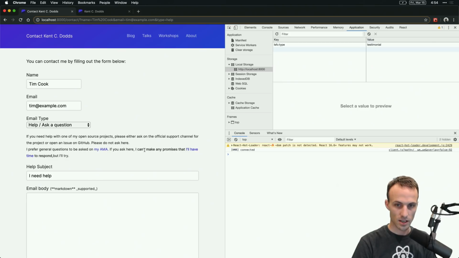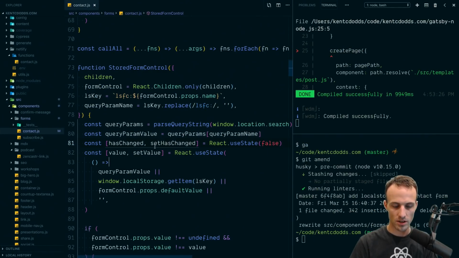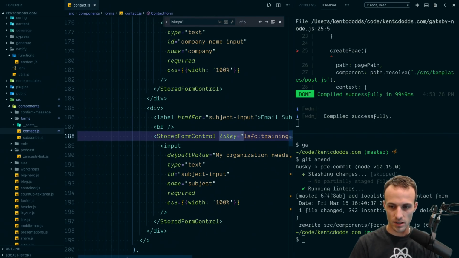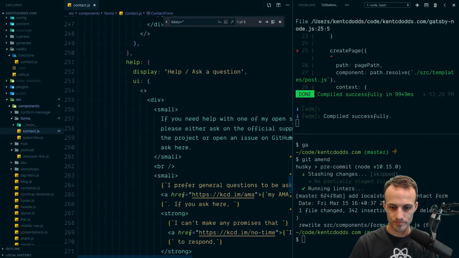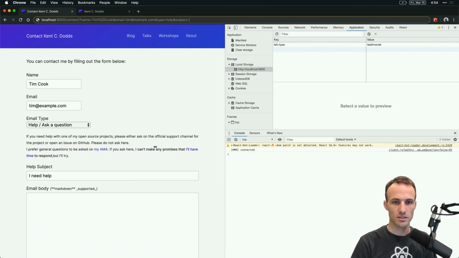So then we could say subject equals, okay, so this is where things get tricky because this is going to be a different subject for each type, which is actually fine. LSE equals help subject. There we go.